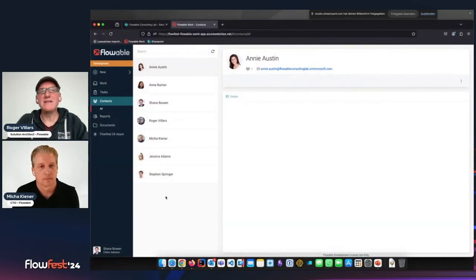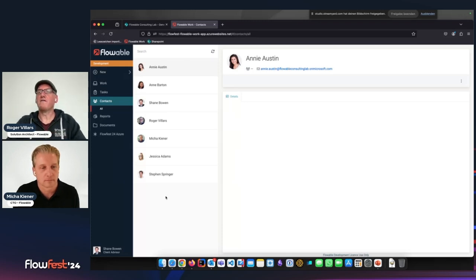So we have that full integration with the help of Azure ID and the Graph API. It's not what you usually need to do, like enabling some LDAP system to access these users. That goes all over the Graph API, which is the way suggested by Microsoft to fetch this user data.